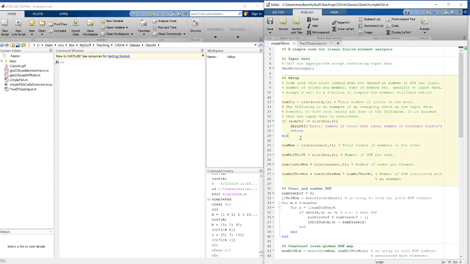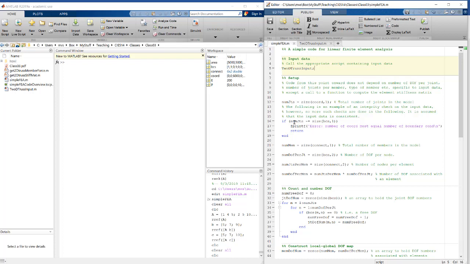So next we get to the setup section. And the key here is that this code is written in a way that it'll work in 2D, 3D, and different element types, as we'll see later when we talk about finite elements. So this just goes through the input file and deciphers what kind of problem it is. So number of joints is simply, it sees how many joints there are by looking at how many rows there are in the coordinates matrix. So let's run this section so that we have that information there.